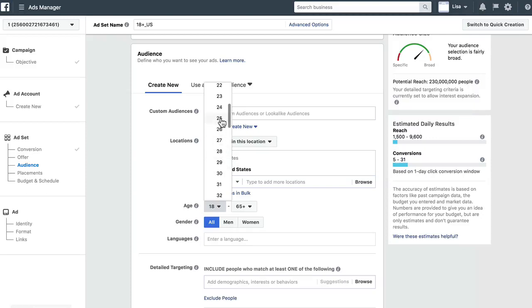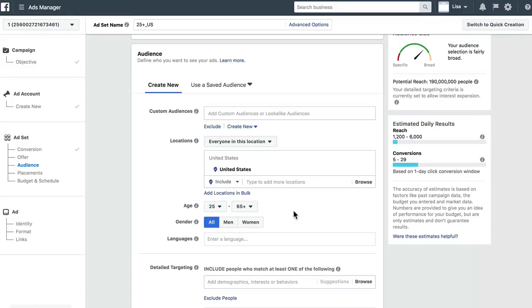Obviously, if you're a little younger, maybe do 21 to 40. But ultimately, here's my strategy in the very beginning. When you're just getting going on a conversions campaign, I do 25 to 65 plus, and I just launch it out to everybody, and then you can come back and track exactly how everything's performing.